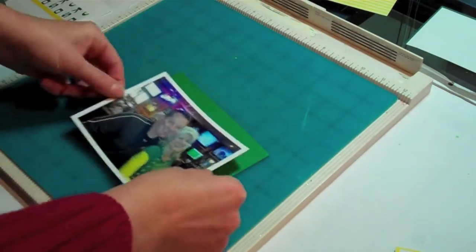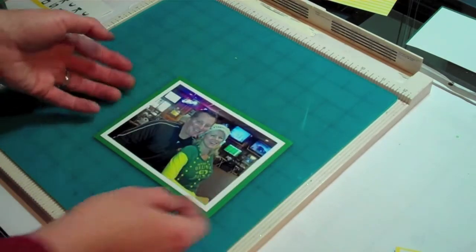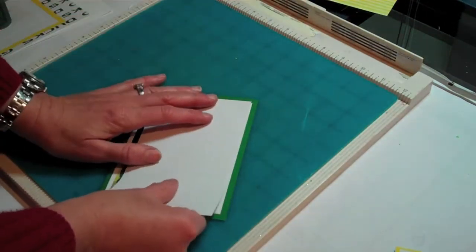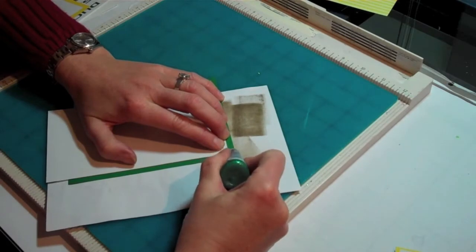Time to mat some photos. But I didn't want just the plain paper, so I took a piece of scrap cardstock just to mask off my photo area and began to outline the photo with some Stickles.